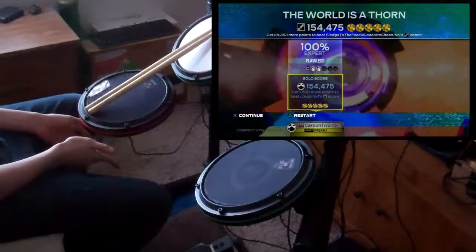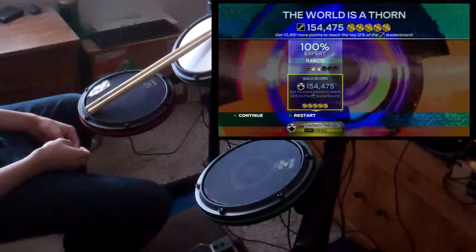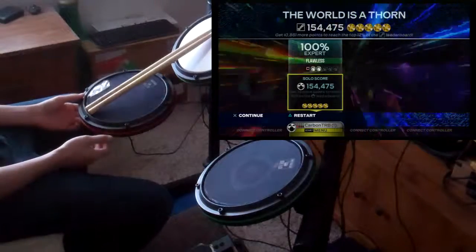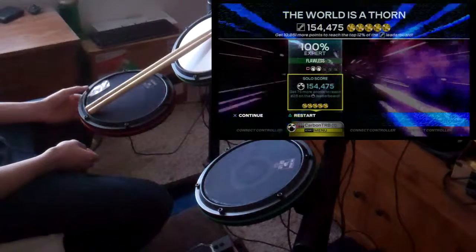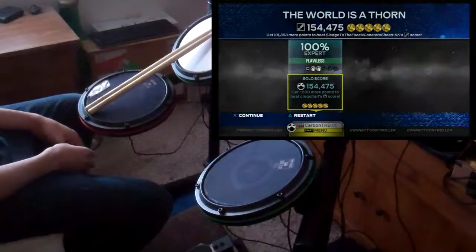But the main thing that really tripped me up is that one blue note that comes out of nowhere in between, during that one bass section. That one blue note really messed me up because I wasn't expecting it. So I was like, holy crap. But once you figure it out, it's really not that hard.